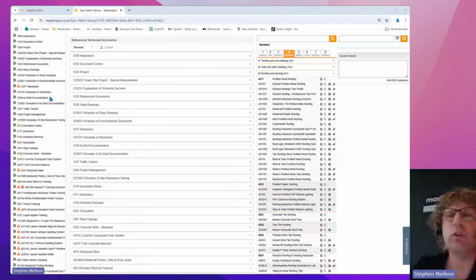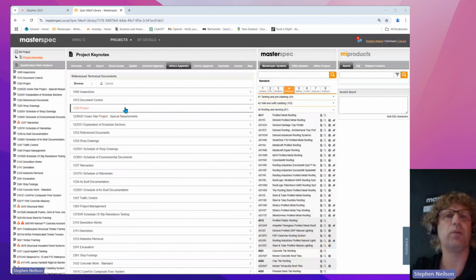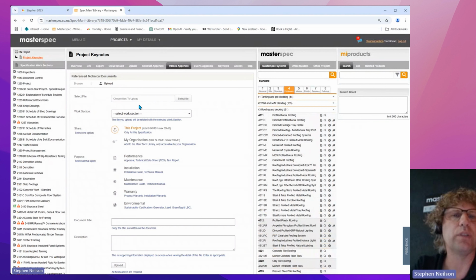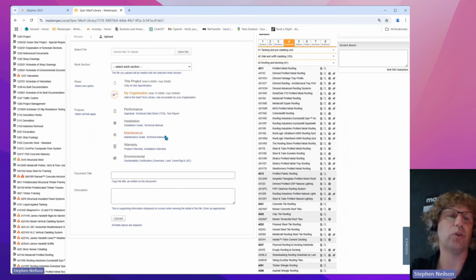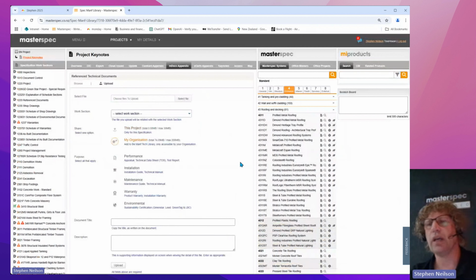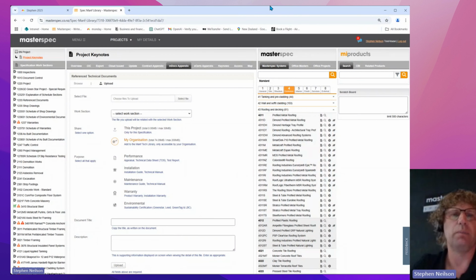If you want to upload your own through the mDocs Appendix, you've got the upload up here. And it works the same way, uploads from your system, you can give it a work section that it belongs to. You can list through here to find the work section that you're placing it to and fill out the rest of the information based upon what the documentation is that you're uploading. And then once again, just hit upload and it will attach it. And like everything, there will be a title page already generated, and it will add that documentation into the contents page of your mDocs Appendix in the back of your specification.